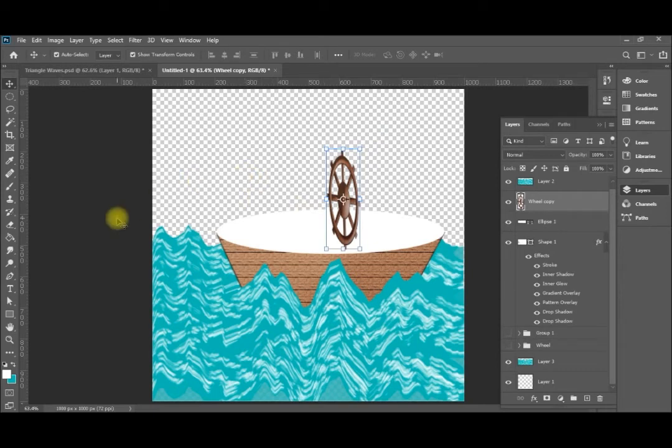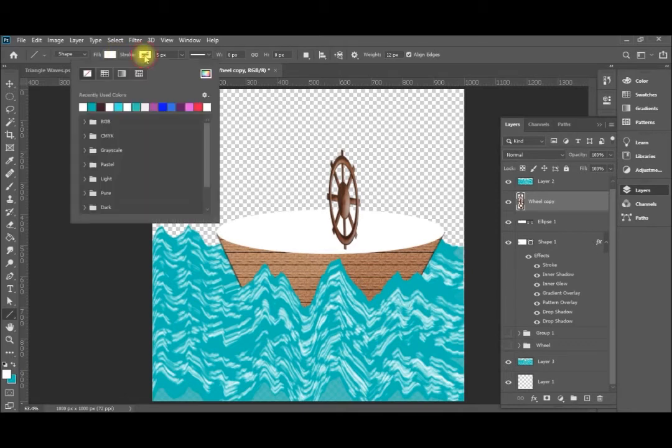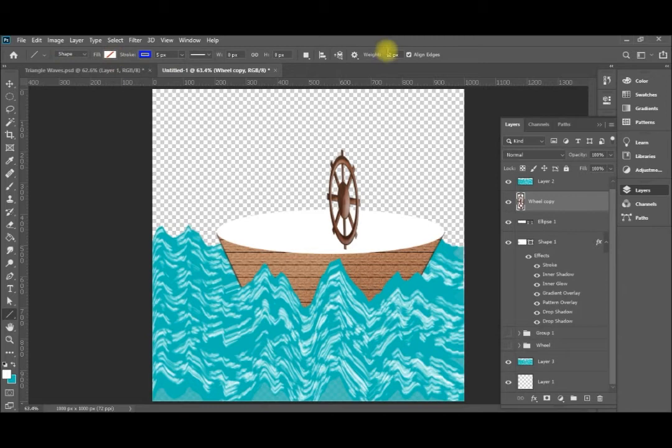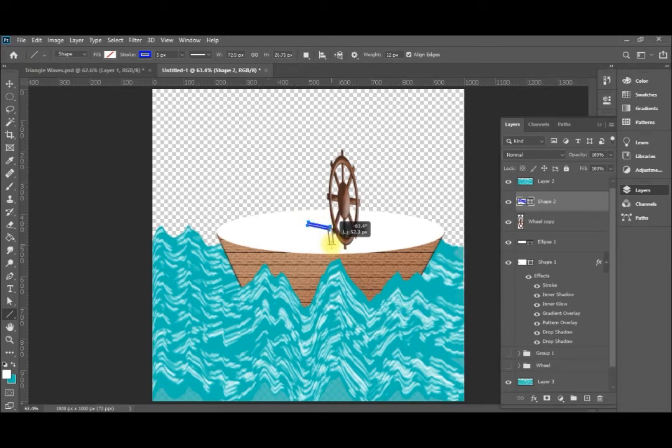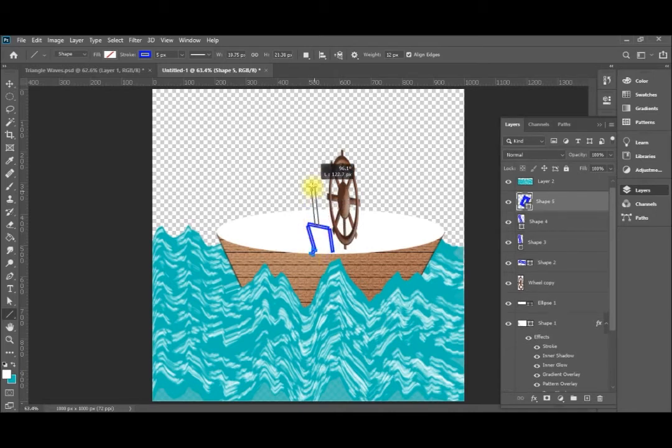So now the hero, I'm going to draw it using the line tool. The stroke, I prefer this color for our hero and without any filling. And the weight of the line is 12 pixels. Usually, if you see anyone standing on a boat, his waist will be here. Legs will be coming till the end of the boat.